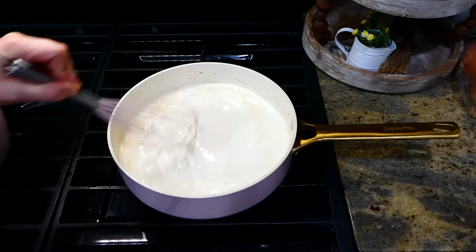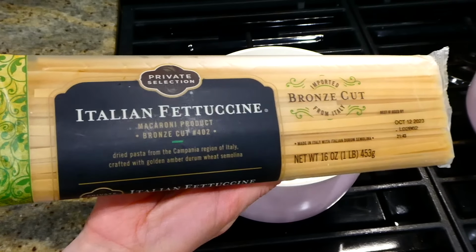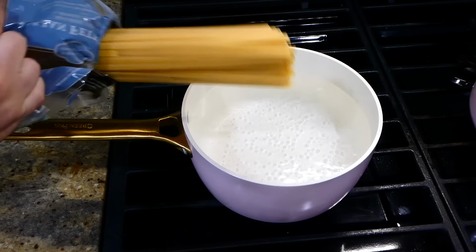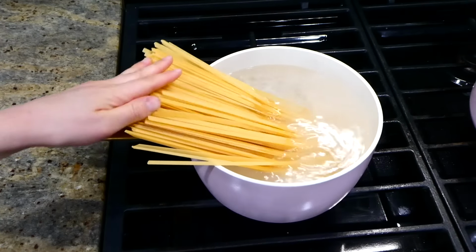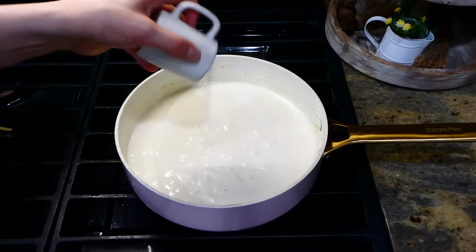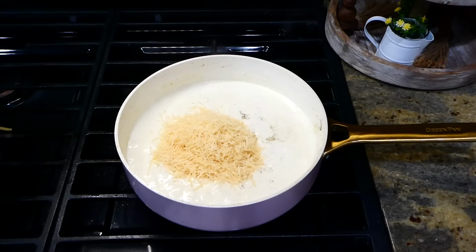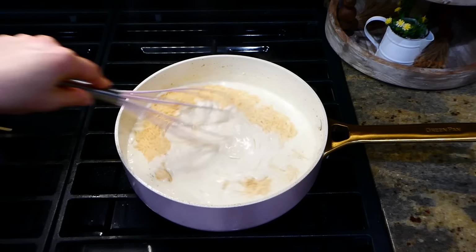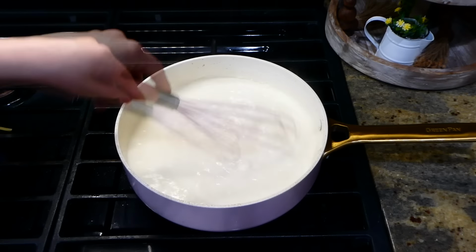Let this simmer on your stove until the sauce thickens. While that is happening, I'm going to boil up my 1 pound of Italian fettuccine noodles. You could use a pound of any noodle you like for this recipe though. So now that my sauce has thickened to the way that I like it to be, I just added in a little shake of some salt and pepper, 1 cup of Parmesan cheese, and you're going to whisk this all together until the sauce thickens up.